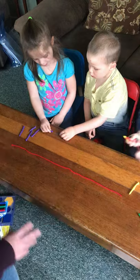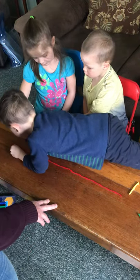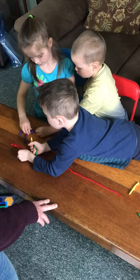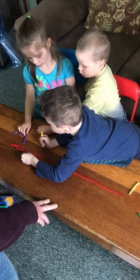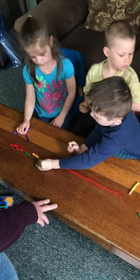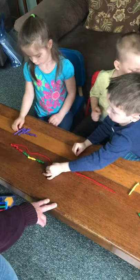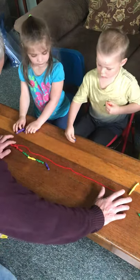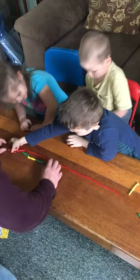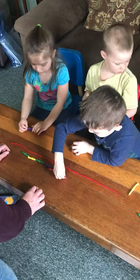All right. I can't wait to get this one. Yep, you're going to start way down here? All right, and count them when you put them on there. 1, 2, 3, 4. Make sure that they're touching. There you go. Six. Now, what do we do when we are done with our worms? There we go. No, we got six. And now seven. Eight.